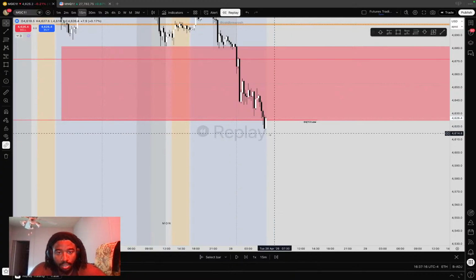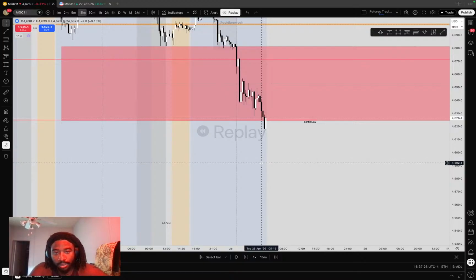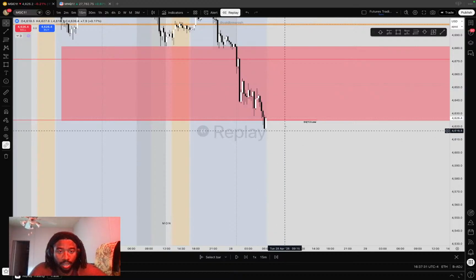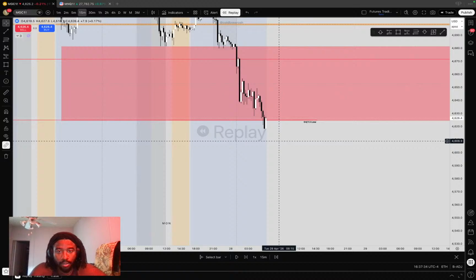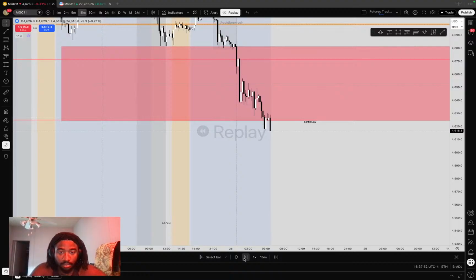A balanced price range is designated by there being a directional candle in one area, and then the very next directional candle utilizes the entirety of that range. And we pay attention to balanced price ranges specifically at our external range liquidity areas, internal range liquidity areas, or just major support and resistance areas that we utilize. Highs, lows, new week opening gaps. So we're at this low or this gap, we get a balanced price range rather, and we just start consolidating. And then we get that there, and then we get that there.